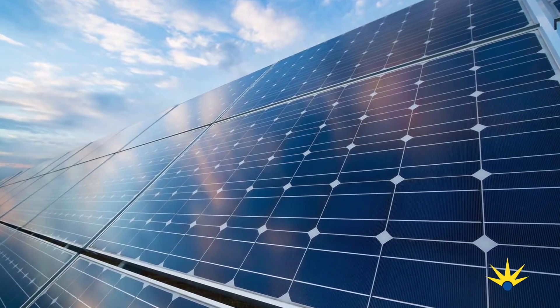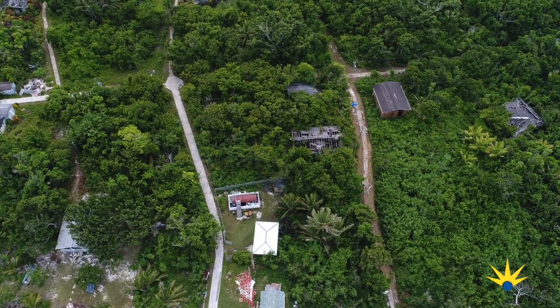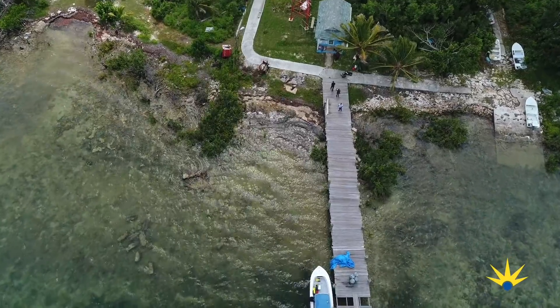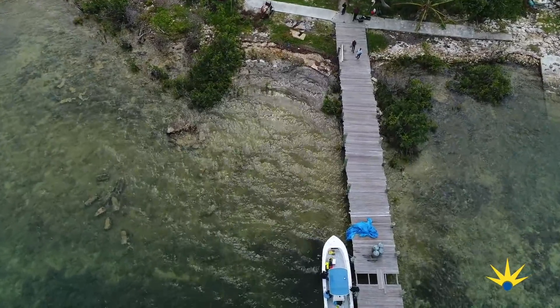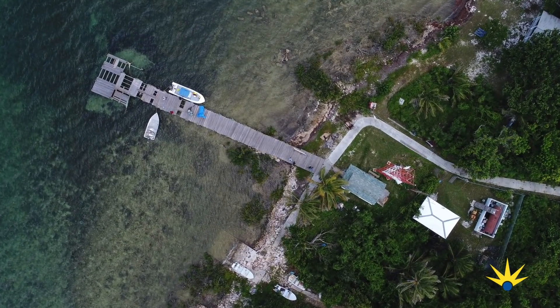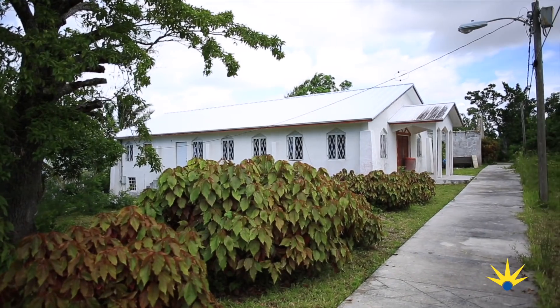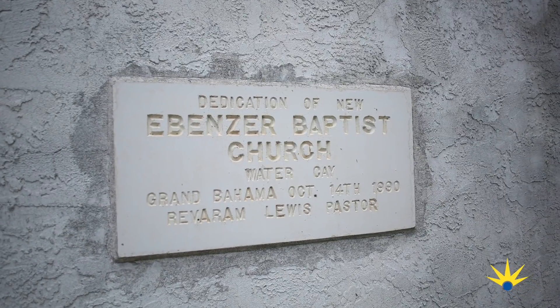There will be a combination of solar panels, batteries for backup power, and a propane generator for additional reliability. During the day when the sun is shining, the solar panels will provide enough energy for the residents on Water Quay and also charge the batteries. Once the sunshine falls off during the nighttime, the batteries will begin to discharge. If the batteries become depleted or the sun is not shining, the propane generator kicks in, which will charge the batteries and provide enough energy to serve the residents on Water Quay.